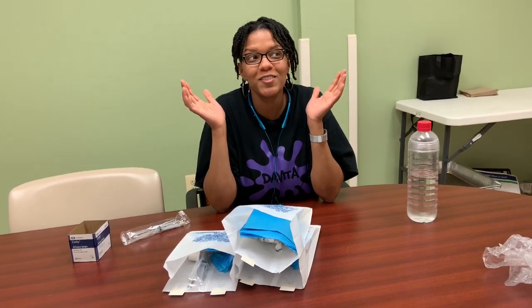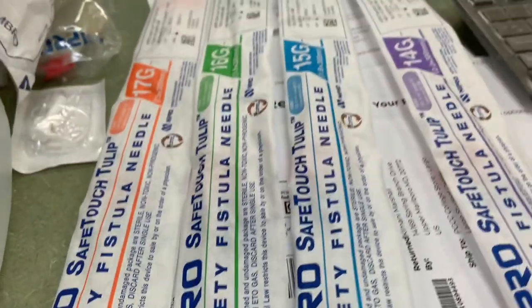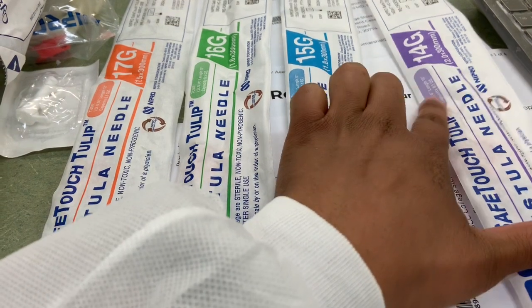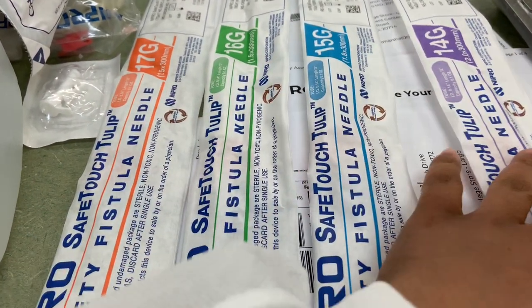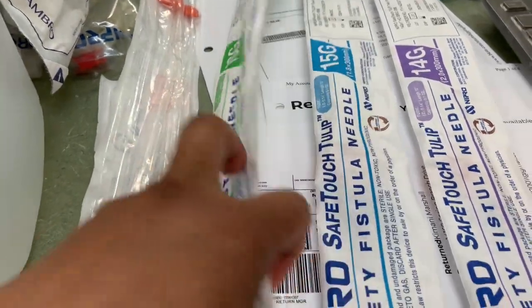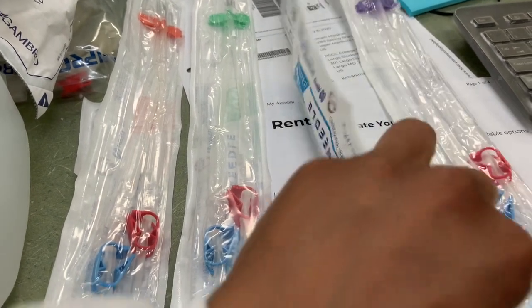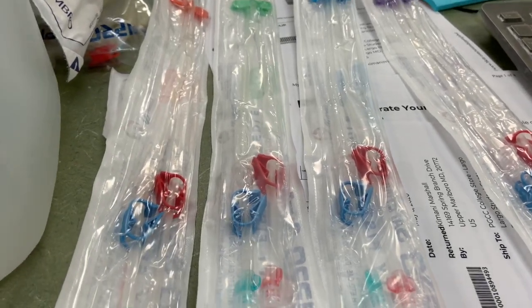I'm only at 3 minutes and 22 seconds — I did that too fast! Oh well, my lunch is over, I gotta go. But wait — I forgot to show you the needles that went into the pack. So these are the needles we use: we've got a 17, a 16, a 15, and a 14. This goes from thin to thickest — these are what we use for our needles.